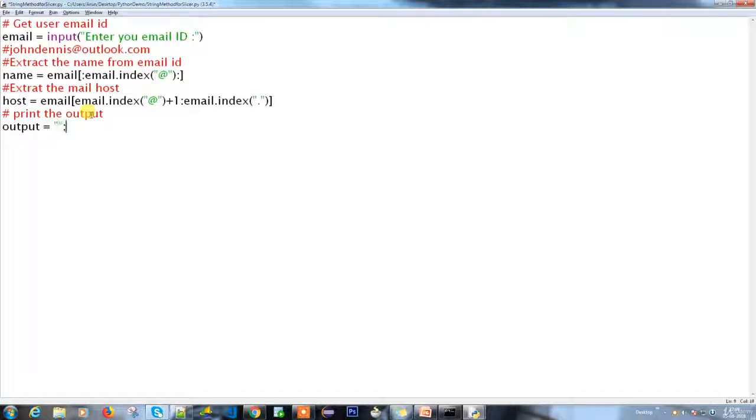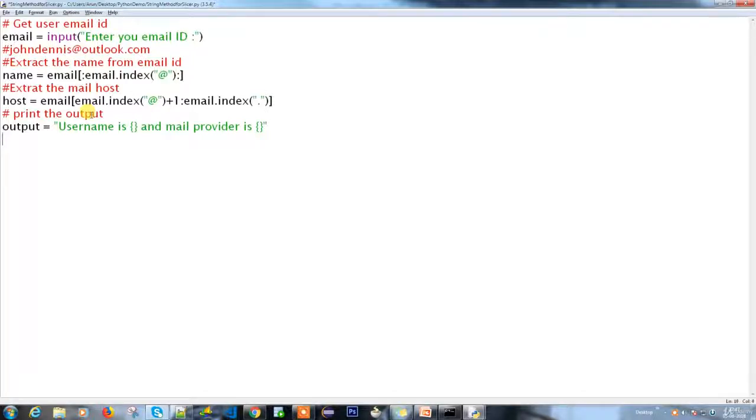That's a variable name, and the username is, I'm going to use the formatter here, and the host, the mail provider is the second one. Okay, so I'm going to print it now.